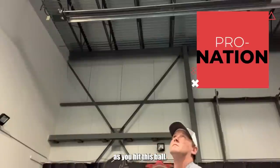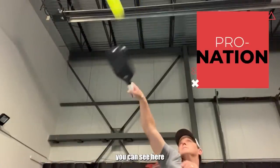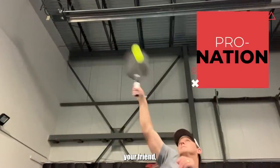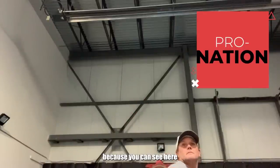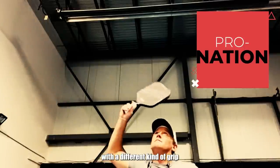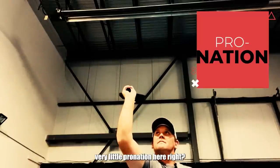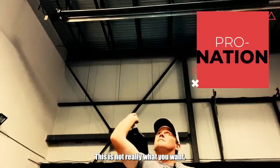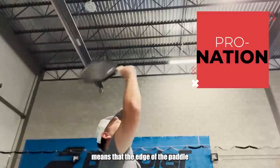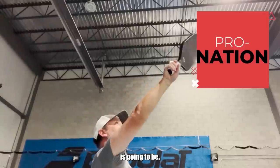You're also going to want to pronate as you hit this ball. Pronating is really just turning your hand. If you have a continental grip, kind of like you're holding a hammer, then as you go up for the ball, you can see how my hand and wrist turn, and then you get that pronation. It's a little bit like if you were looking at your own palm and then you turn to high-five your friend. Pronating is really important because using your hand, wrist, and forearm is a good way to generate power. People who use an eastern forehand grip are more likely to just bump or push the ball forward, with very little pronation — that's not what you want. Using that continental grip means the edge of the paddle will be coming forward, forcing you to turn your hand and use your forearm to pronate, and that's where that power is going to be.